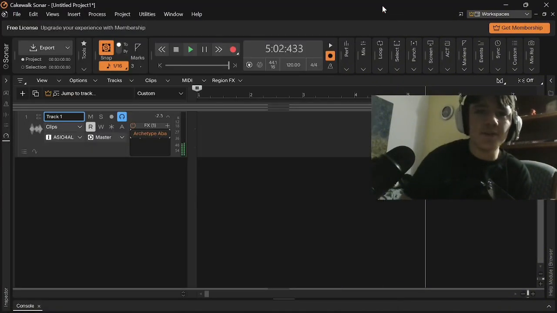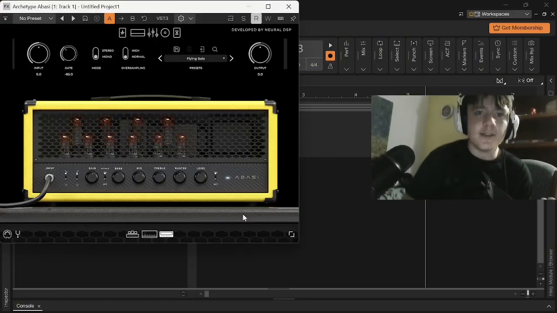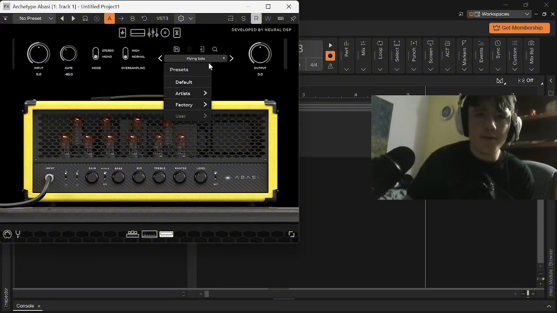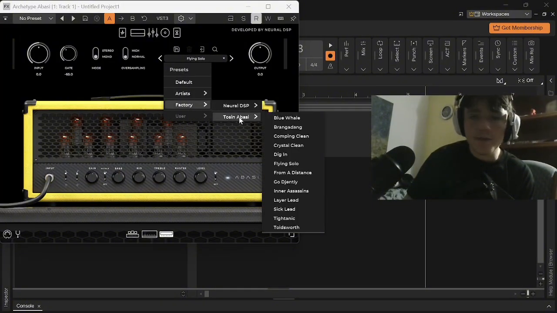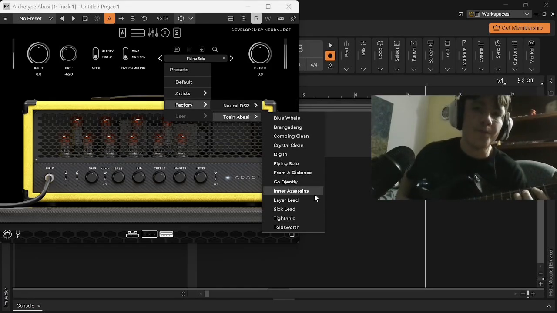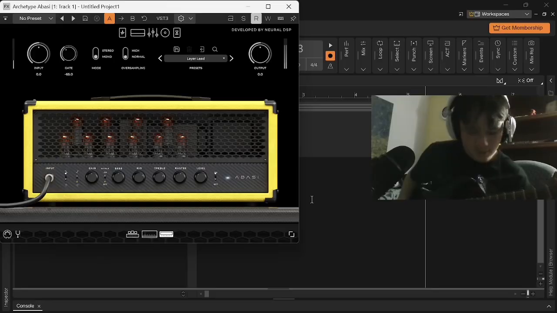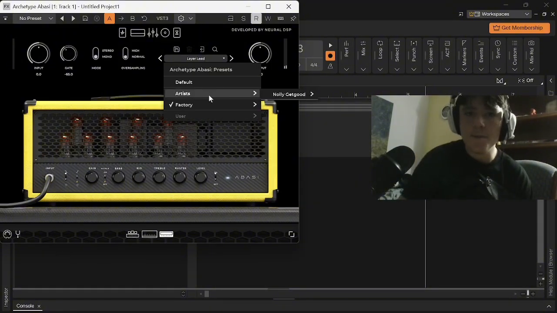But yeah, that's how you can build a cool lead tone with an amp sim like this. I strongly recommend Neural DSP for starters because they have a really good interface, as you can see here, and they have accessible presets. They have presets that Toast and Bossy made himself for the Archetype: Bossy, which is what I'm using right now. You can make the presets, and so you can get these cool sounds without having to tweak every single thing yourself.